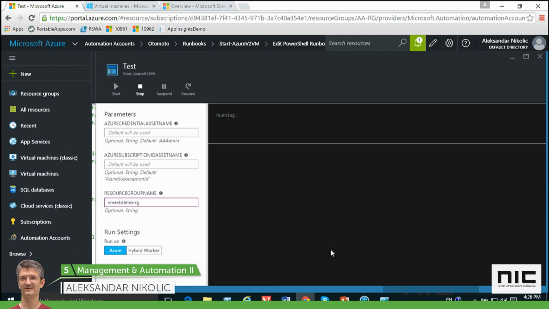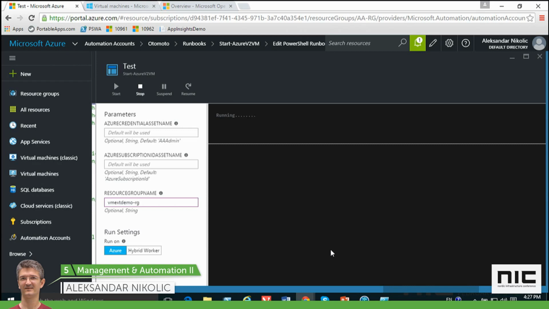The job that is created when you start a runbook goes through different phases. It's first queued on a runbook worker that is in Azure. That's some sandbox machine shared by multiple tenants, okay? So you have one thing that we didn't talk about that's called fair share. Your runbook can run only for 3 hours. After that, it will be suspended if it's a workflow kind. If it's a PowerShell script, it will just fail because it's not completed.